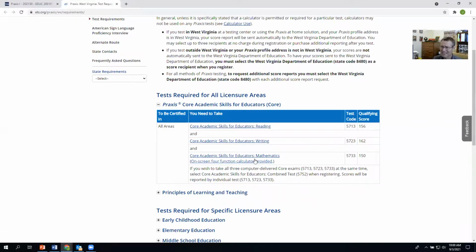I think each test is $90 is what I've heard. And I know that stinks. I'm not going to sit here and lie to you. But it's a reality of the state. West Virginia Department of Education requires praxis testing unless you're exempt because of ACT, SAT scores. And if you think you do, and I don't think I mentioned that last week, if you think you have a high enough ACT score, we can definitely check and see if you're exempt from that.